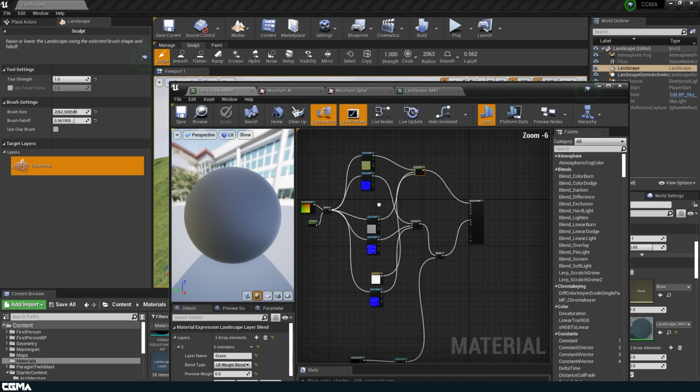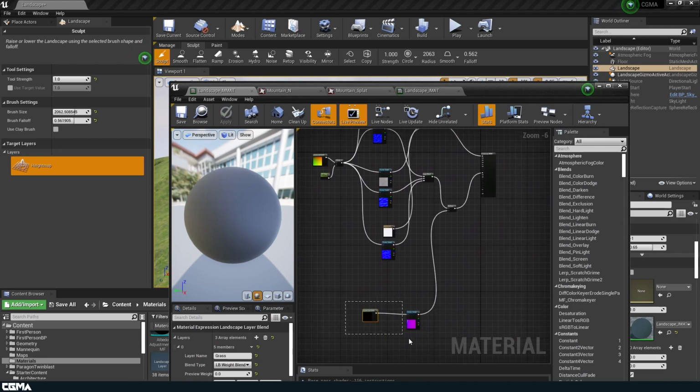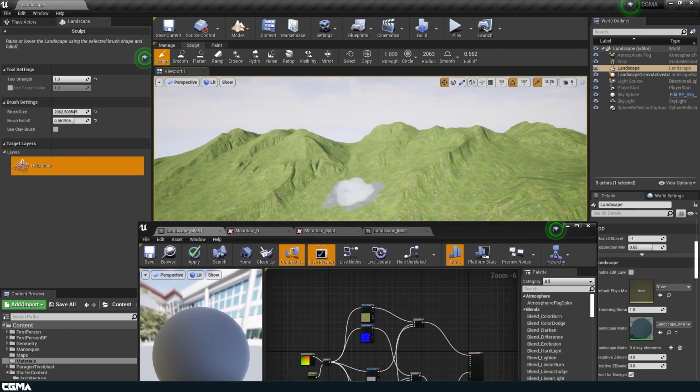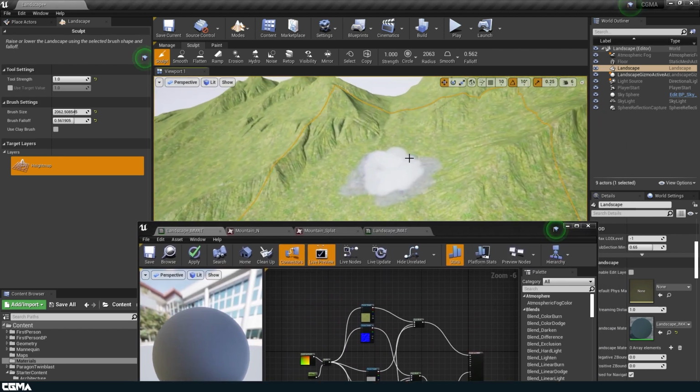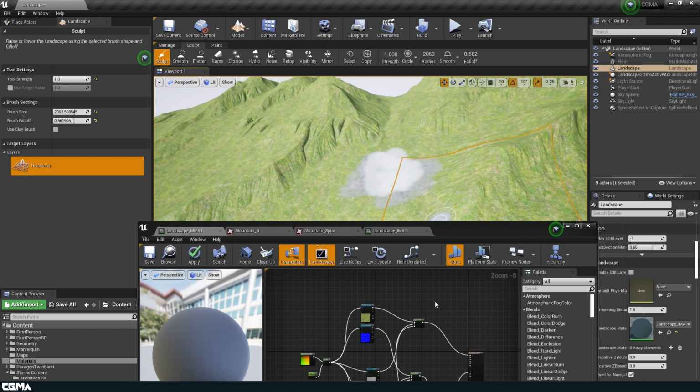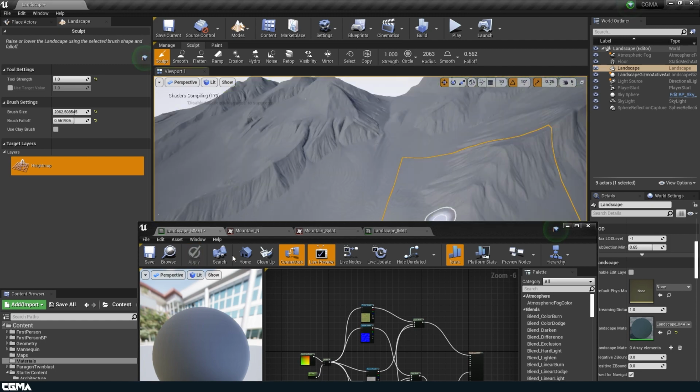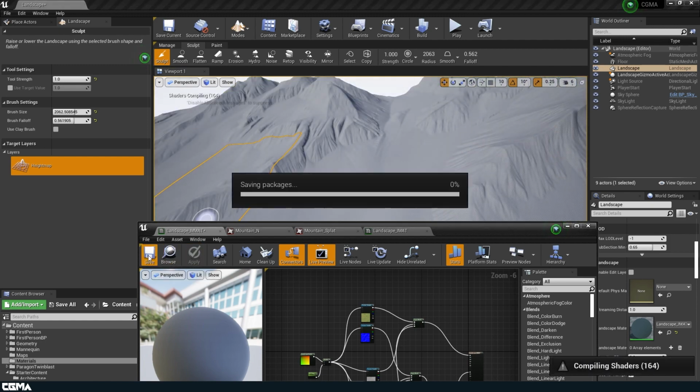But essentially, that is a basic landscape instance material so that you can throw this on any other material. And then again, you can even go further. You can apply two more, three more, four more layers of color information if you want to. It's just up to you, but just remember there are going to be limitations to how many textures you can probably use before it gets too expensive for your production.